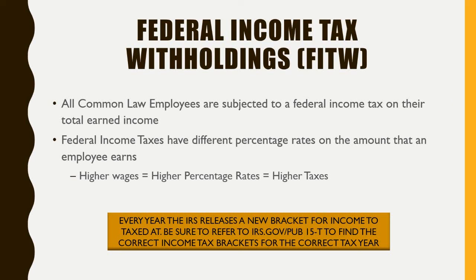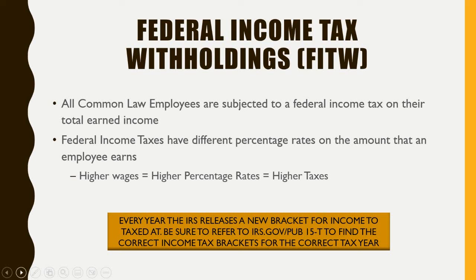Now that I've talked about state taxes, and Nevada doesn't have any, let's talk about federal. What are the federal taxes that the employee is responsible for? The first one you have to know is federal income tax withholding. That is exactly where the W-4 form comes into play, because the W-4 form tells the employer how much to withhold from the paycheck.